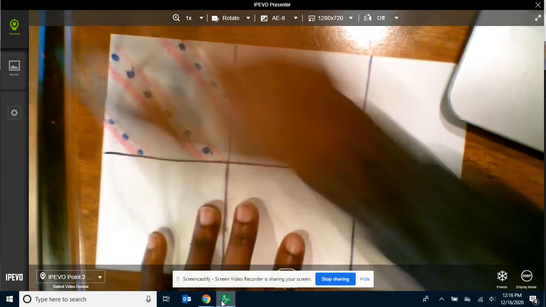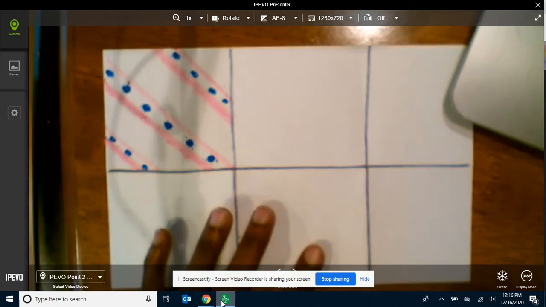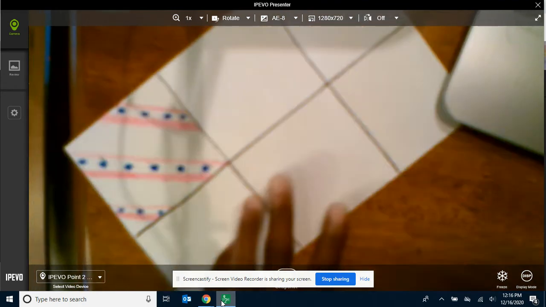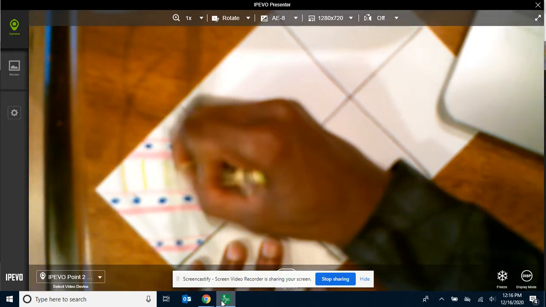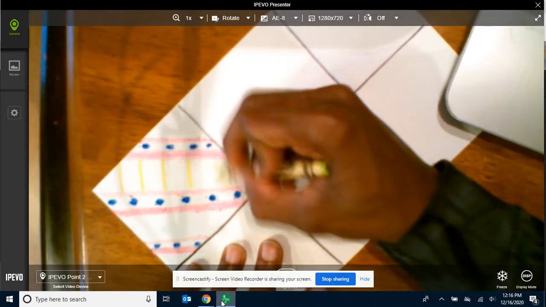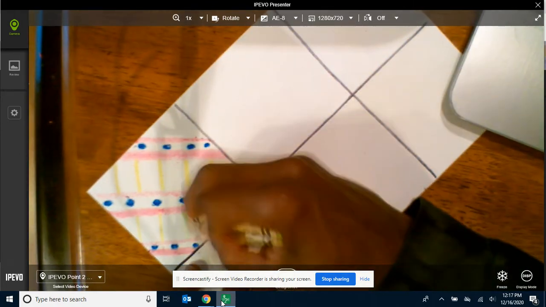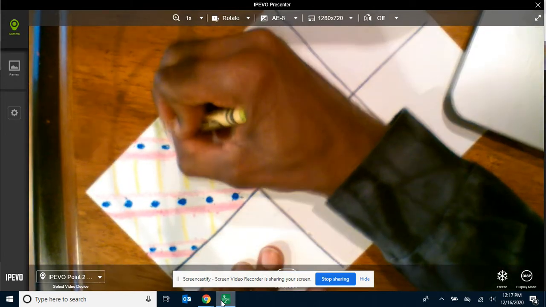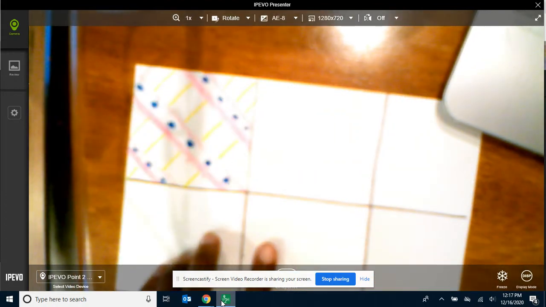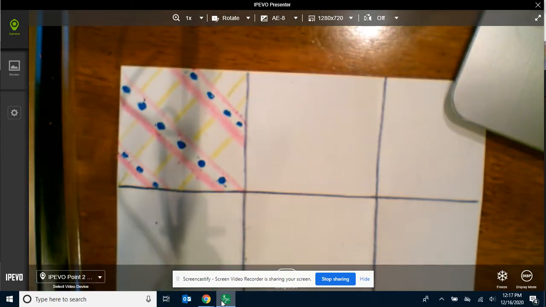So I'm going to do that in each box. I'm going to switch colors again. Let's do a green. This is like a yellowish green. So maybe I make some stripes going in a horizontal direction. Or this might be diagonal since it's kind of slanted. All right, so I have my stripes there. I hope you can see it. Sorry if it's a little light. So I have one design in there.